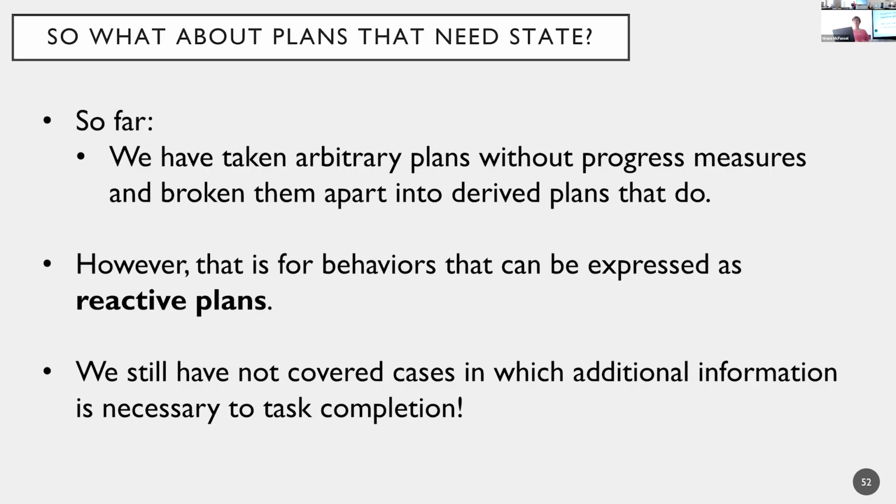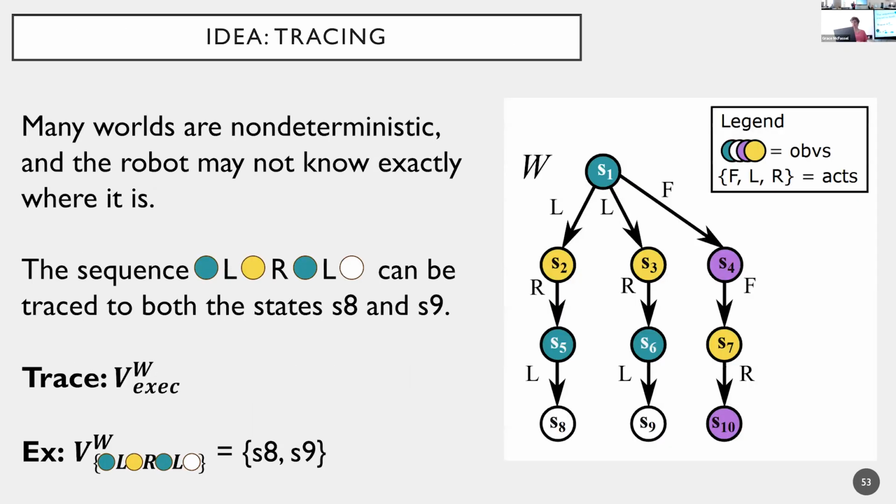We also might just want to maintain the diversity of our planned behaviors. So we took that S and Z plan and we chopped them up into a bunch of things, but none of those actual outcomes can execute the original plan that we had. And so we've still lost something here. And to get it back, I'm going to have to introduce a little bit more machinery, so bear with me.